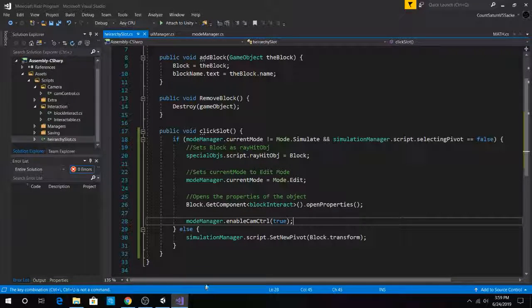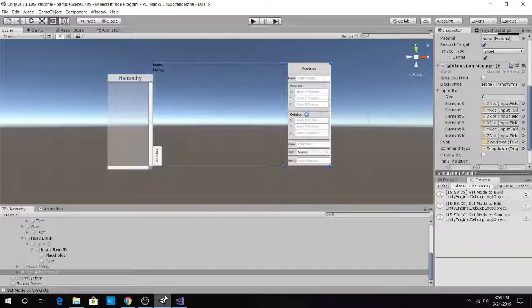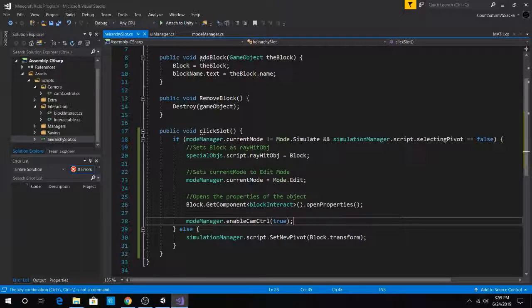Okay, it's honestly perfectly fine that it goes to edit mode. My problem is that for some odd reason the simulation panel doesn't go away. That's my problem.